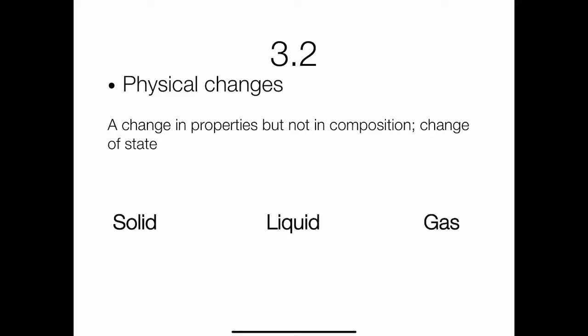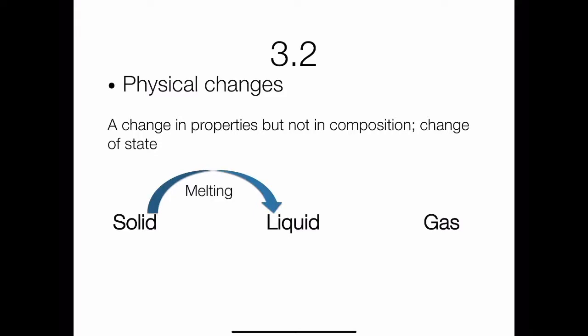So what we're going to look at or think about is specifically in relation to water, because water seems to be the easiest for us to visualize. We know water has a solid form, which is ice, liquid form, liquid water, and gas, water vapor. So we need to look at the process of going between each of these states of matter.